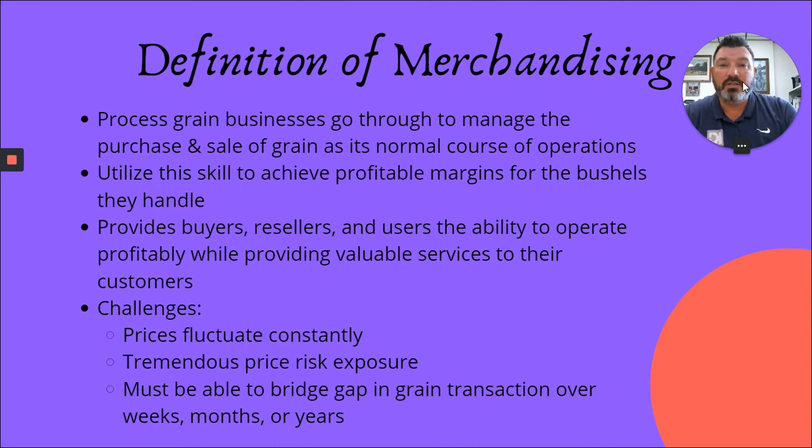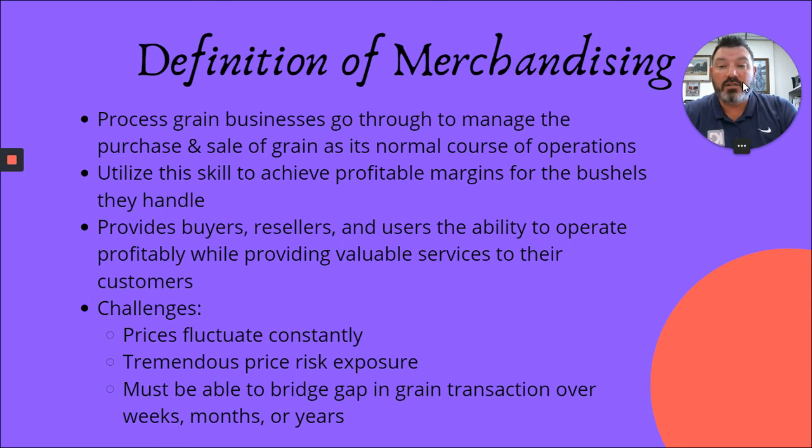So the definition of merchandising is the process that businesses go through to manage the purchase and sale of grain as its normal course of operation. It may be you, the producer, it may be the elevator manager, and it may be someone who procures grain for their business. And so you're trying to hone this skill to make it profitable for you for the bushels that you handle. And a merchandiser provides buyers, resellers, and users the opportunity to operate profitably.